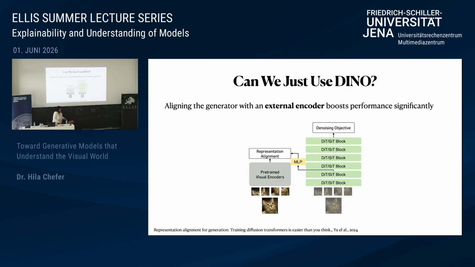So we weren't the first ones to think that it's a good idea to combine representation learning with generative modeling. Maybe you've heard about this paper. It's called REPA, representation alignment. And what this does is it takes our generative model, the diffusion model that we talked about before, and it takes an intermediate layer and aligns it with a completely unrelated encoder. So this encoder, not trained in the same setup, doesn't know how to generate anything. It's not a generative model by any means. It was trained to be a good representation learner. And we aligned those two models.